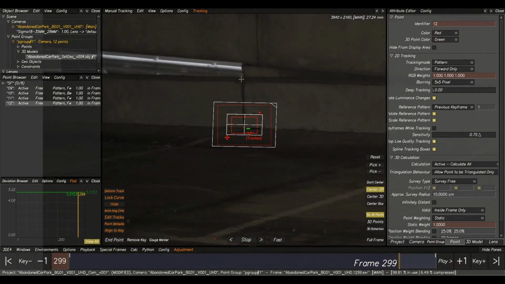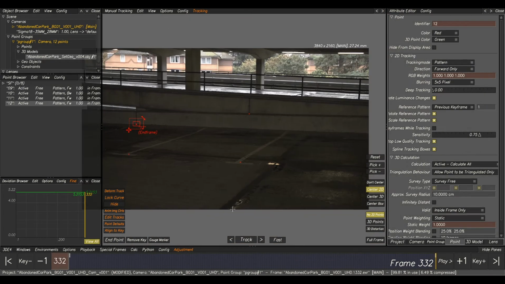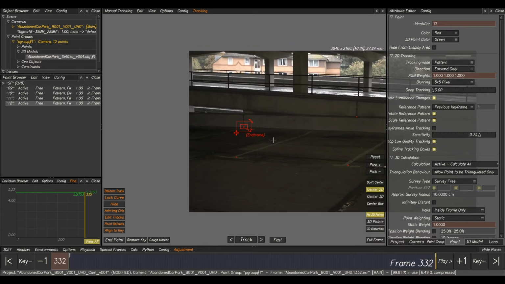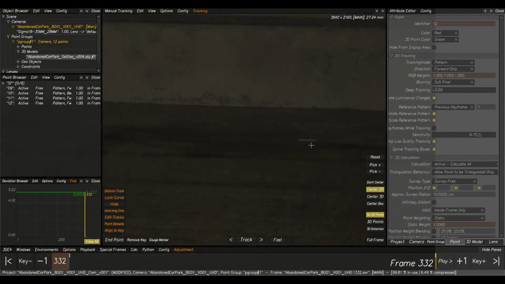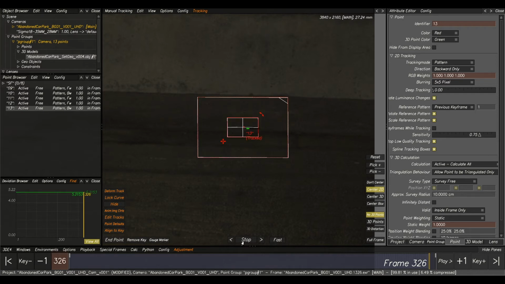You get a lot of blur from the handheld footage, which can make it tricky sometimes, but we'll do this cigarette bottle, little white strip, gauge marker and track.